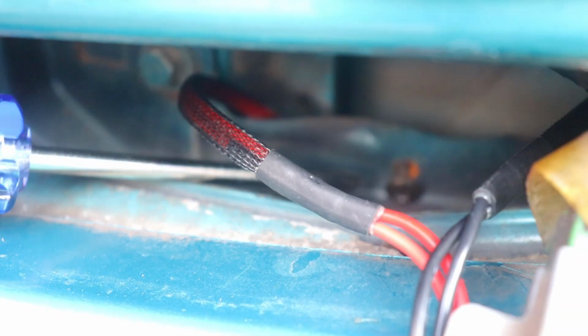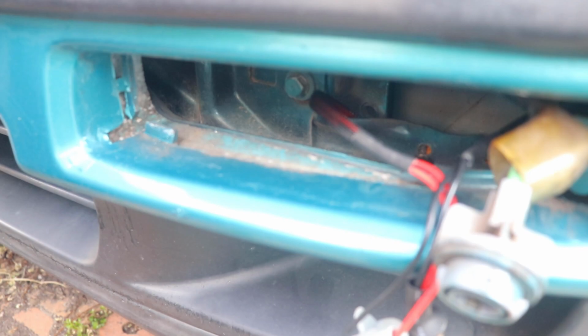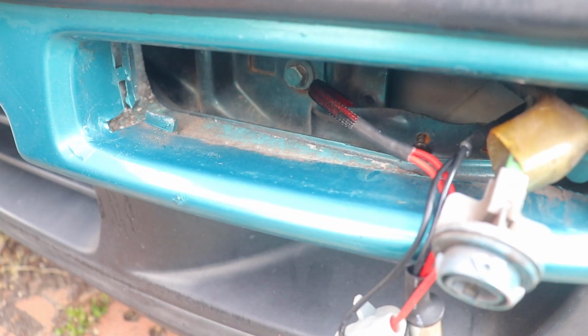So now all we gotta do is screw it in. By the way, just find a screw that's a little bit bigger, so that way it can fit snug in there, and just tighten it up so that it's nice and snug. And that's pretty much how it's going to look.